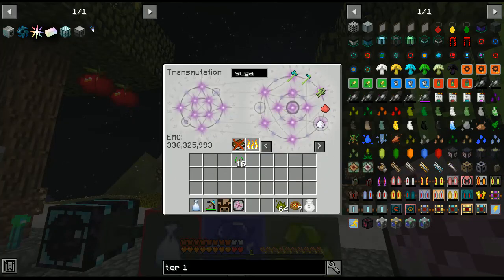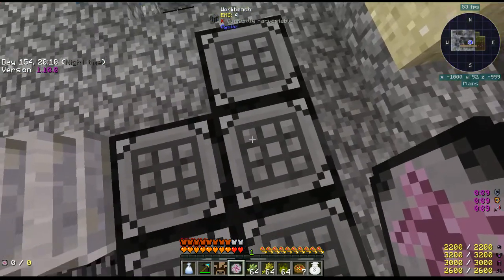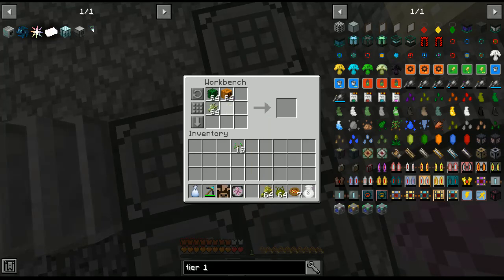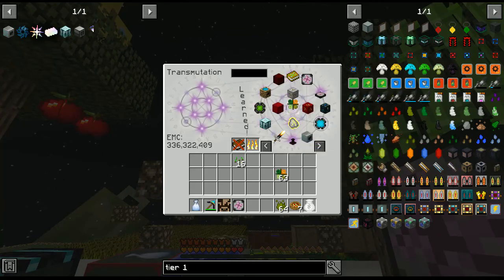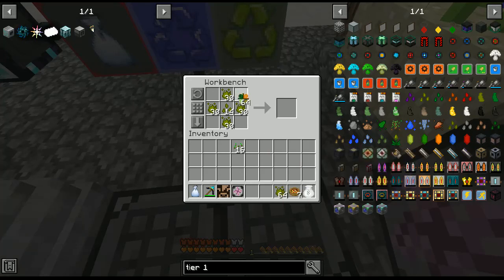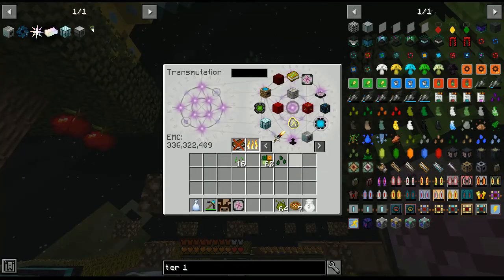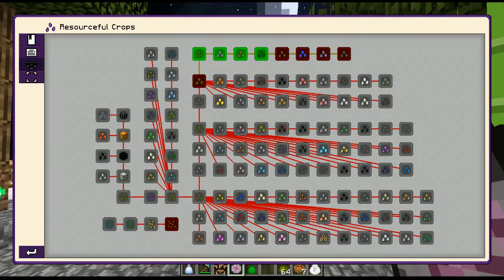Sugarcane, wheat. Oops. So we're just gonna, and you just want it opposite, so the greens are across from each other. And since it is EMCable, we are gonna learn it. Alright. So now it's these. Ta-da! Nature seeds. And these nature seeds are pretty awesome, because you can use them to make all kinds of stuff, so. Alright, go back in. Nature seeds, thank you.